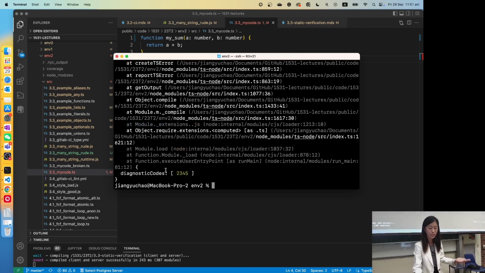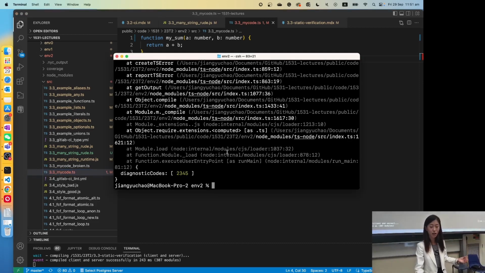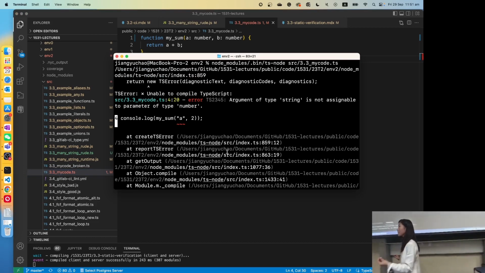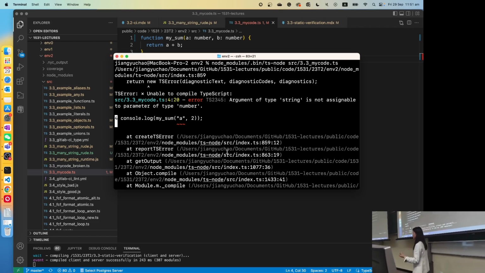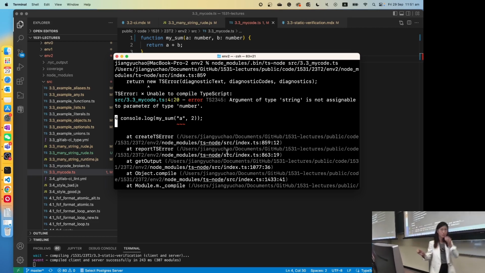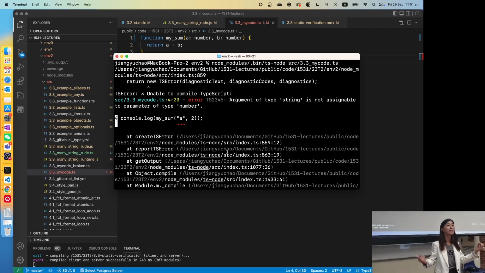Okay, error message, yes, but there's no new JS code generated for us. So this is a powerful feature of ts-node. It skips that step of generating the JavaScript code and running that JavaScript code, but directly runs that TypeScript code. But you can think that what is happening at the back is the same. It still compiles it into JavaScript and runs that JavaScript, but it's faster. ts-node is faster.